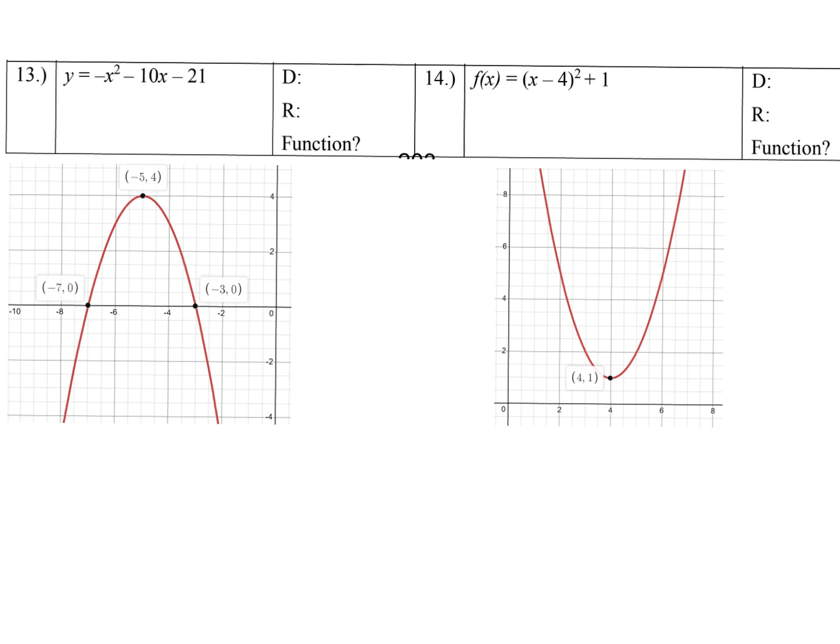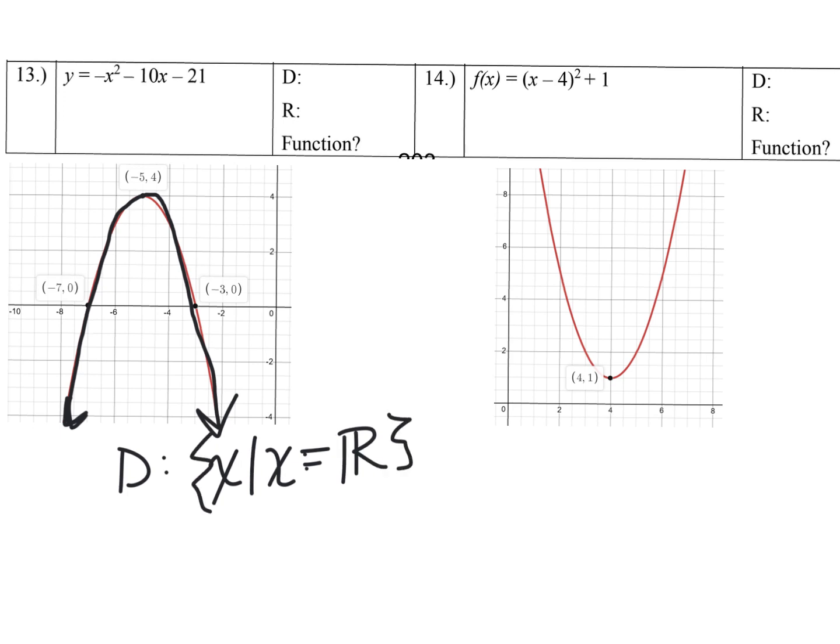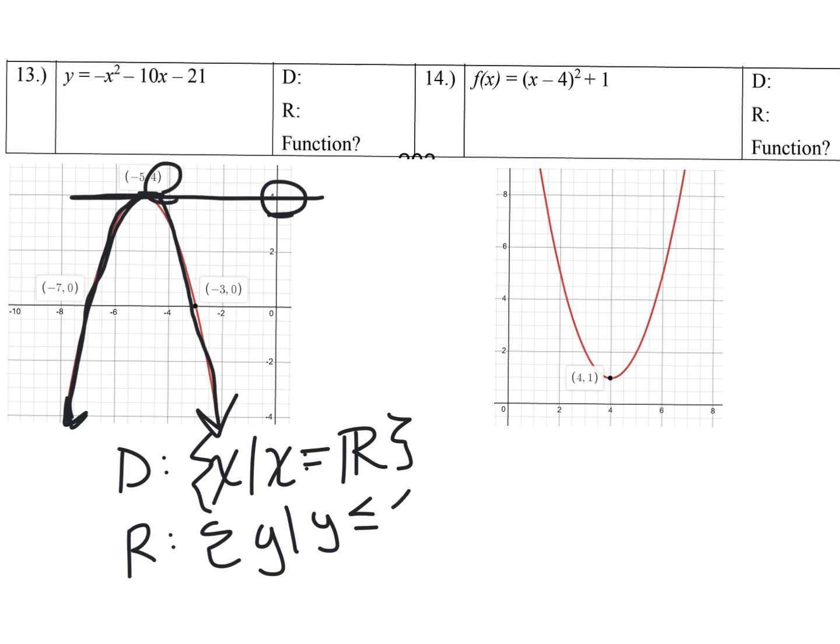So if we take a look at this graph right here, it is a parabola, and it goes all the way up to negative 5, 4, and then back down. Because these hit the edge of the graph, that means it goes on forever. So if you think about the x value, the domain, it's going to keep opening and opening, and you're going to get x such that x is all real numbers, because it covers all the x values. The range, however, has a definite peak. So it goes all the way up to this point right here. The highest point it will go on the y-axis is 4. So this is going to be y such that y is less than or equal to 4. It's going to hit every y value from here down, and it's just going to keep on going. All right. And yes, this is a function.